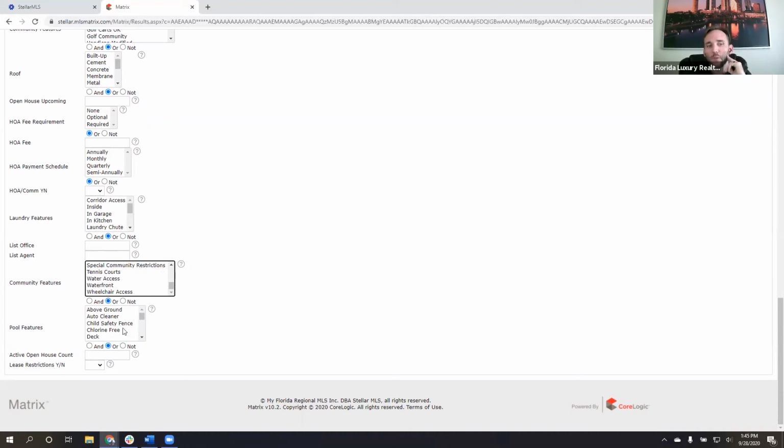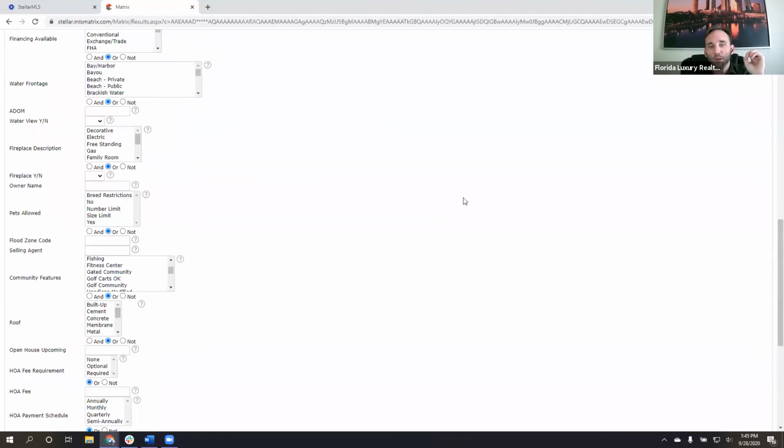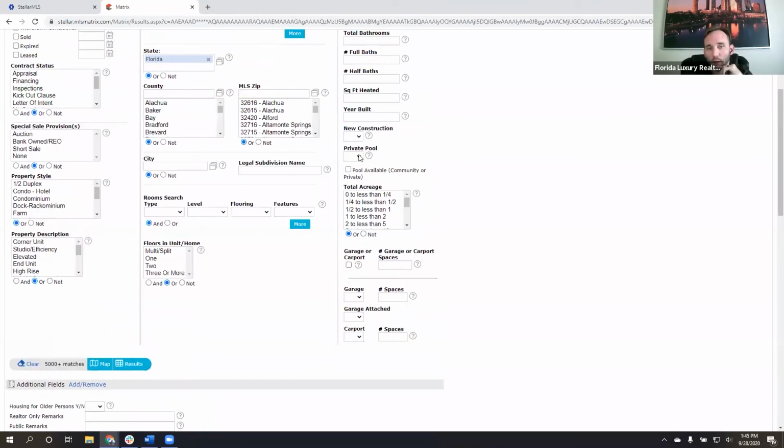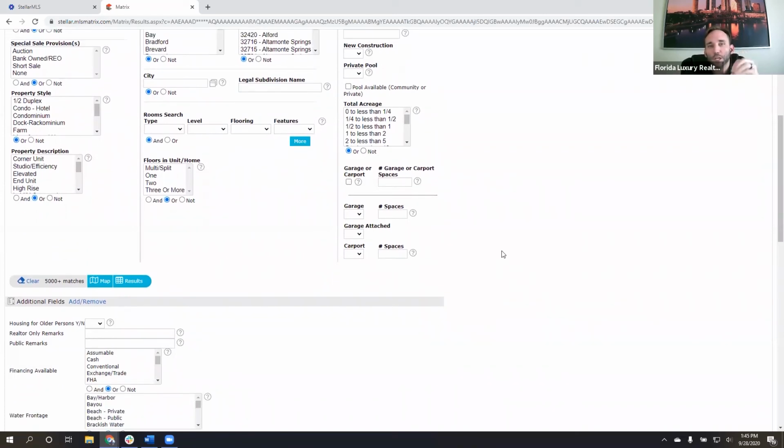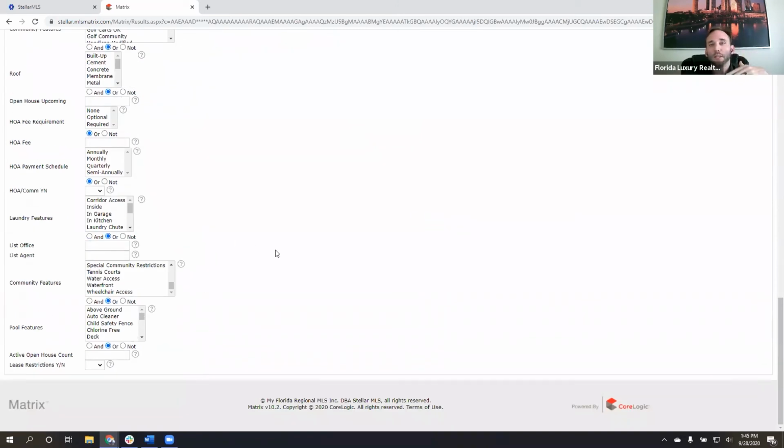Pool features is another one that I use a lot. Just because a property has a pool doesn't mean that they are all necessarily created equally. Because when you come up here to the top and it says pool or private pool, yes or no, it doesn't differentiate between an in-ground pool and an above-ground pool. So if you specifically wanted to eliminate above-ground pools, for example, you could come into pool features and you could only do in-ground, or if you wanted it heated or salt water, that's another one, with a screen enclosure, whatever the case may be, you can come in here and pick some of these search criteria that would pertain to the pool.